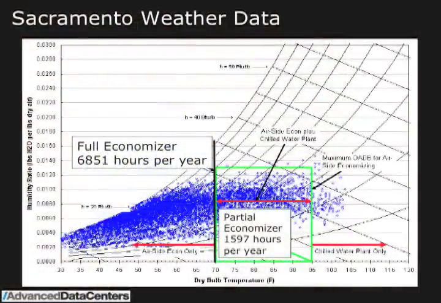We took the weather data and plotted it on a psychrometric chart showing temperature and humidity, analyzing how many hours we'll be able to economize and how many hours we'll need to humidify. If the supply air temperature target is 70 degrees, we have many more hours per year where we don't need to turn on the chillers at all — full economizer. In Sacramento that's 6,800 hours per year we can run without chillers. If our supply temperature had to be 55 degrees, full economizer hours would drop from 6,800 down to about 5,000 or 5,500, significantly cutting into economizer hours.